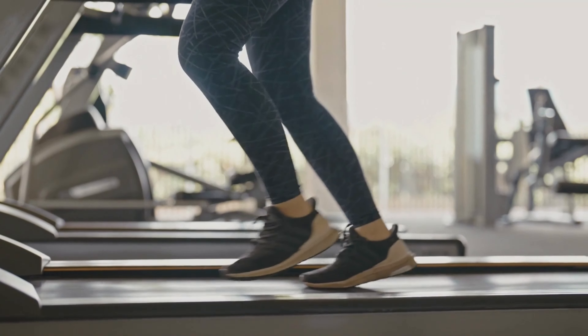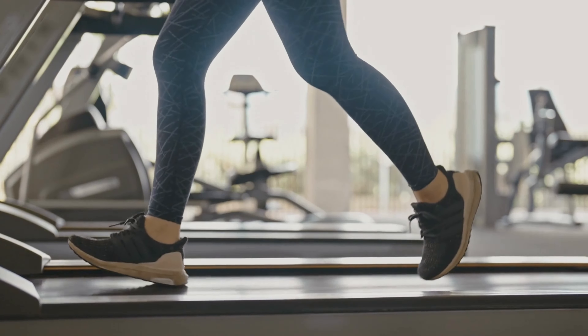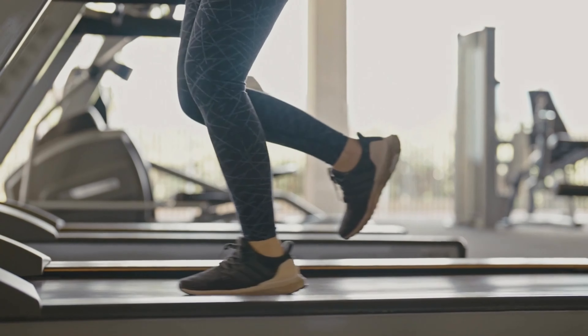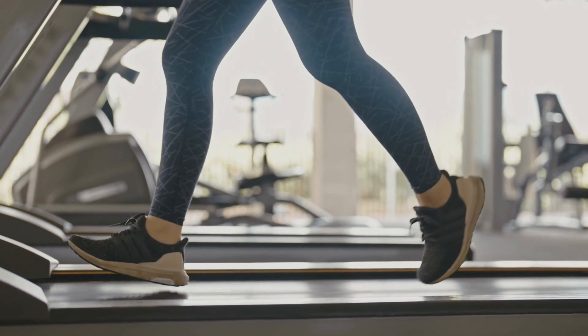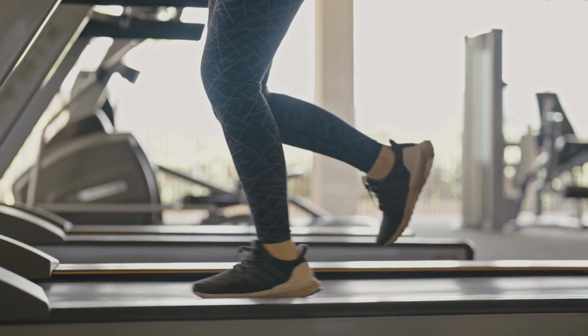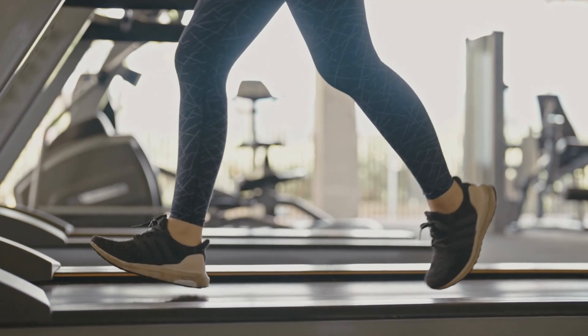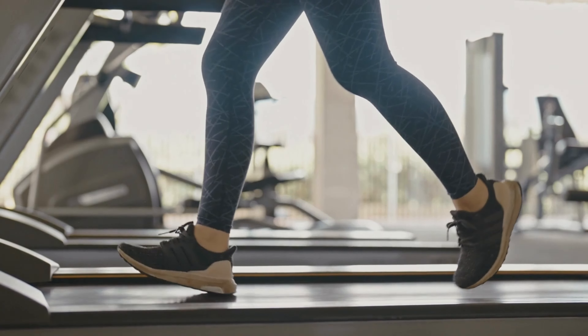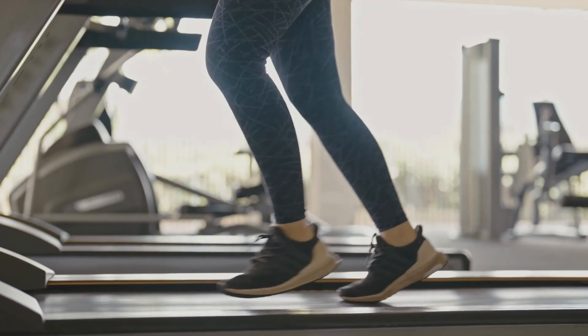The treadmill has a belt that moves in a circular motion and can be adjusted to suit the user's height. It is designed to provide a low-impact workout for people who are recovering from injury or have joint problems. The rubber feet and columns reduce noise and vibration so you can use it in your living room without disturbing anyone. The wireless remote control is easy to operate and the emergency brake button guarantees your safety. The LED display screen shows the time and speed of your workout.